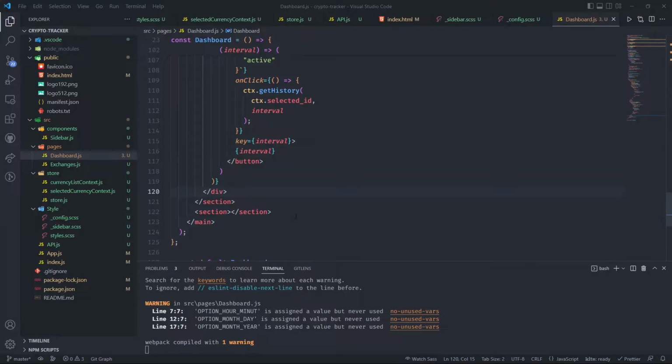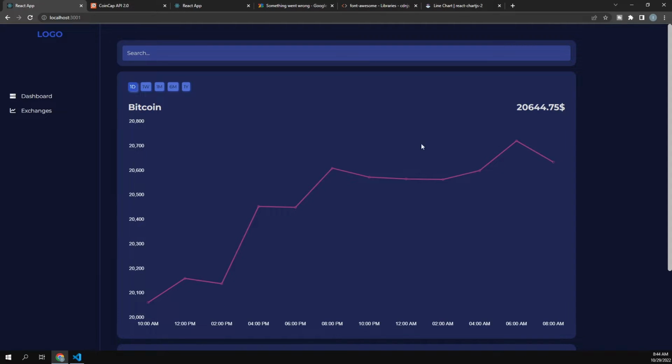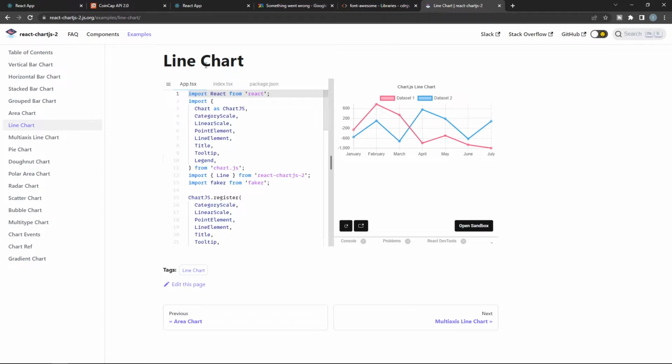For the line graph, we need to create another component, and for that we're gonna use a library called React Chart 2, as I said in the beginning. And then you can see how you can create.